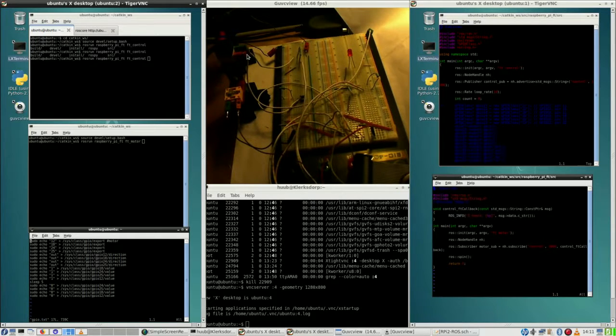This one I don't know, and just a jolt here for the motor. Oh yeah, the little LED here works as well. This one really doesn't. So apart from that, everything works.